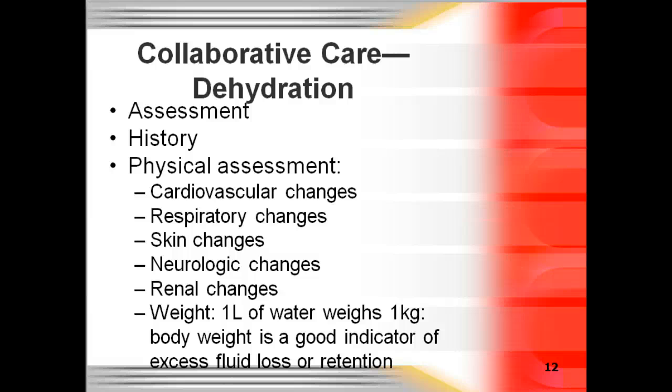So you would take a history, and one way of organizing history data to assess the patient's fluid status is to use Gordon's functional health patterns, which collects information on nutritional metabolic patterns. For instance, what is your typical daily food intake? They'll ask them to describe a day's meals, snacks, vitamins. How is your elimination?